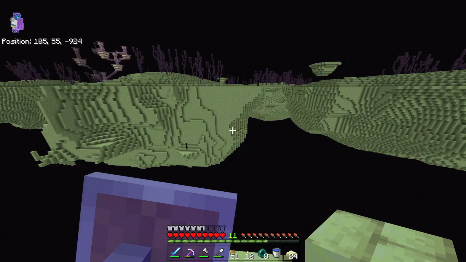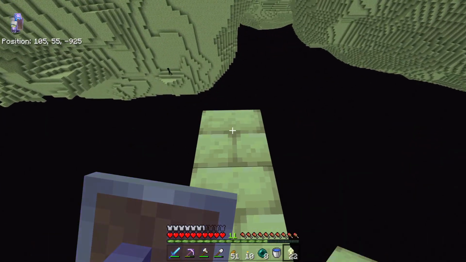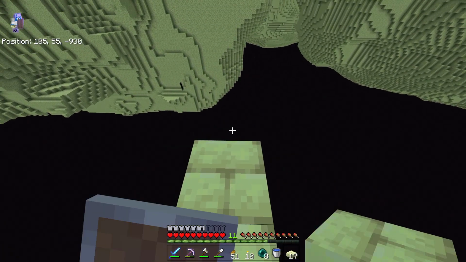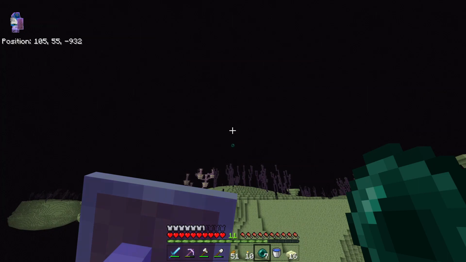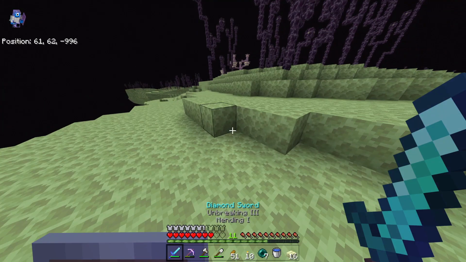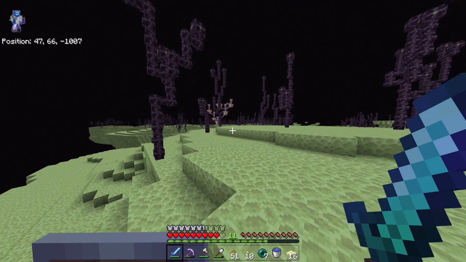But anyway, we are about here, and we can see our first end island over there, and I can see an end city, and it also has a ship, which is going to be very useful. So instead of wasting my blocks, I think let's just ender pearl over there. And boop. Okay. So now we just need to make our way over to the end city.